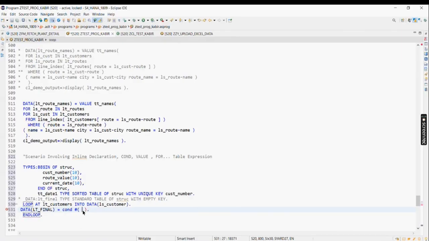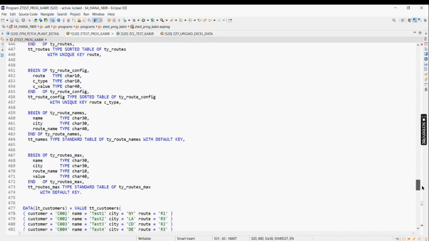Now I want to read on the basis of when either ls_customer equals C002 or C001. I can simply write ls_customer equals C002, but just for showing purposes, you can club table expressions here also. So when VALUE hash, LT_customers, and inside this, suppose I want to check on the basis of the name.